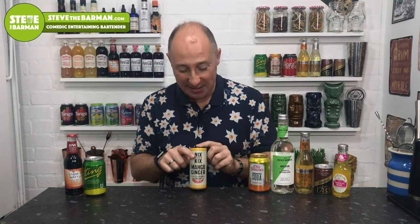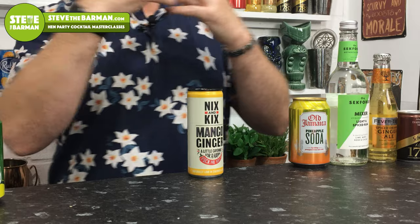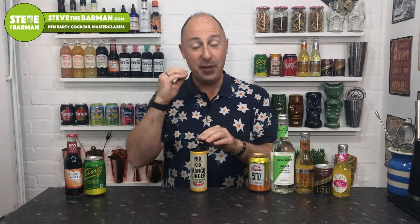The next one is Nick's and Kicks — this is their mango ginger with a little bit of cayenne pepper, and it's more of a soda so it's not overly sweet. The flavors are absolutely amazing with rum. They've got three flavors out and this one works great with spiced rums — for some reason Dead Man's Fingers pairs really well with it, the sweetness complementing the flavor combo. The cayenne pepper adds a spicy dimension that's trending in drinks right now.